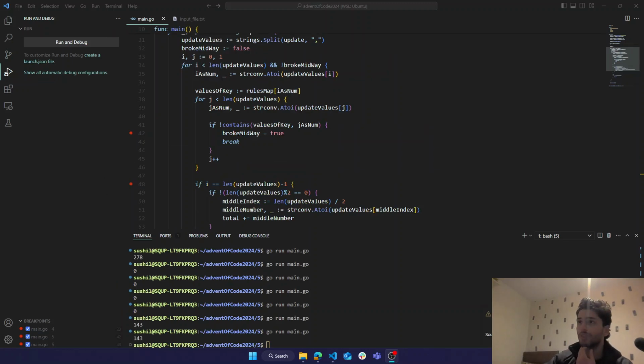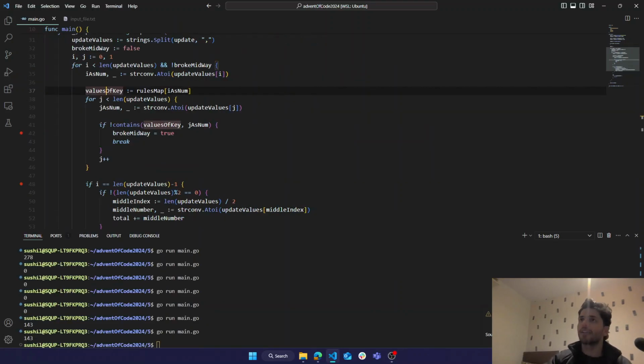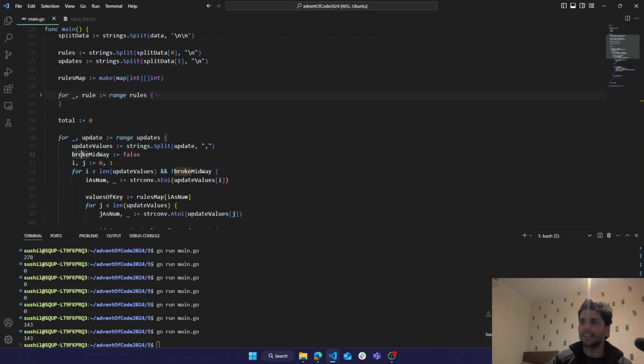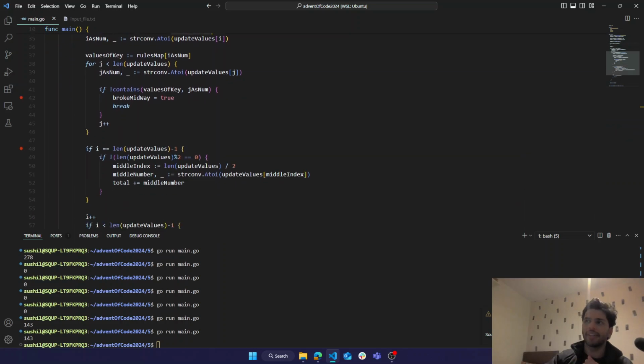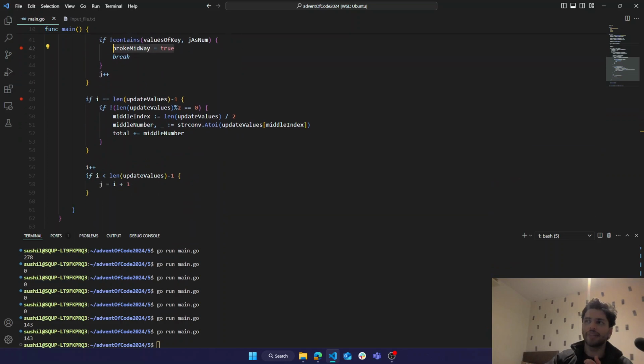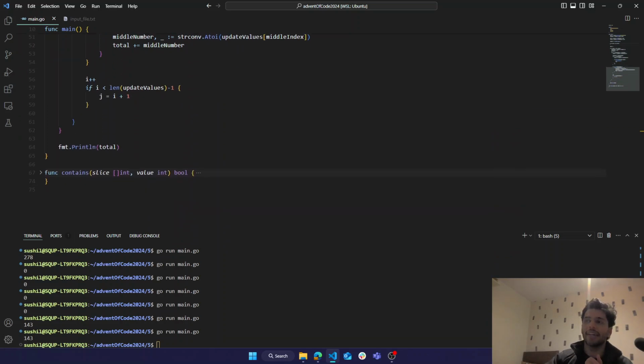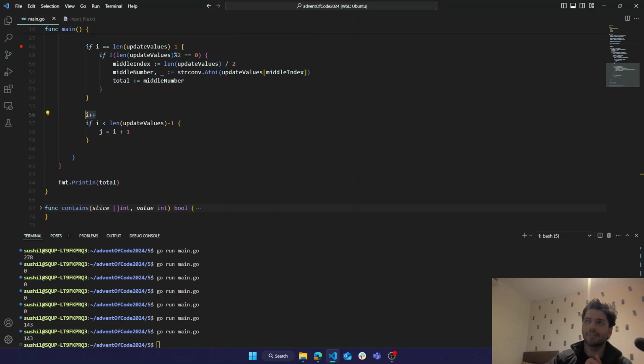Okay, so did a quick debugging. What I've added is this key called broke midway to check if we actually had a break, and we will only update the I if it hasn't broken midway, right? And in here we set broke midway to true if it did break midway, and that's all it is. And then I moved this I++, it was down here before, now I moved it up, no index issues, and the number seems to be right.